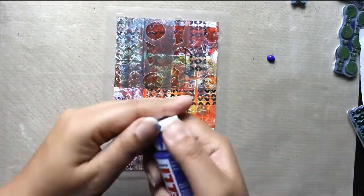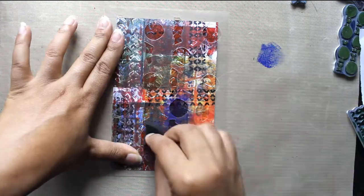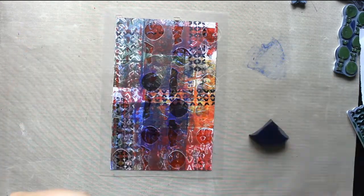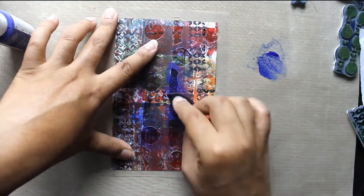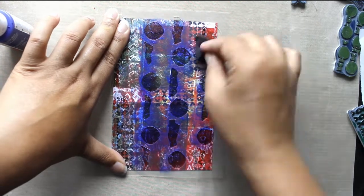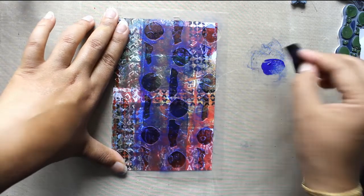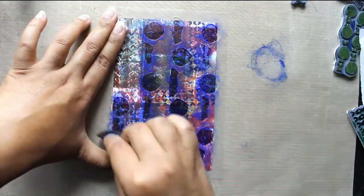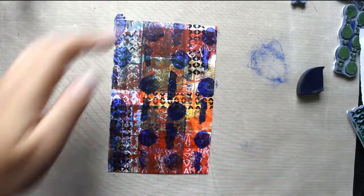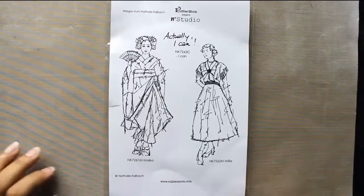Now the mark stamp comes with a stencil, so I wanted to use that as well because I really love that pattern. So I'm taking a sponge and I am sponging some of that blue paint that I used earlier through the stencil to add some more dimension. And of course, be sure to dry each layer in between.